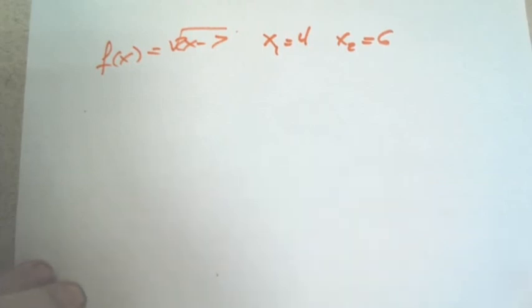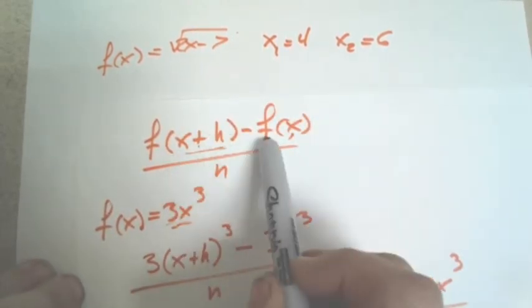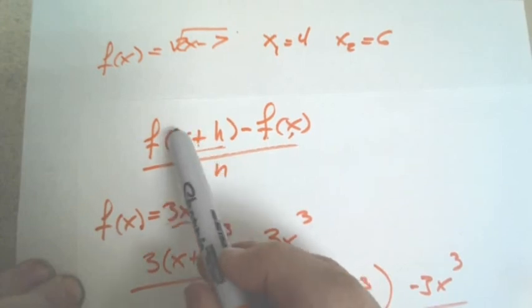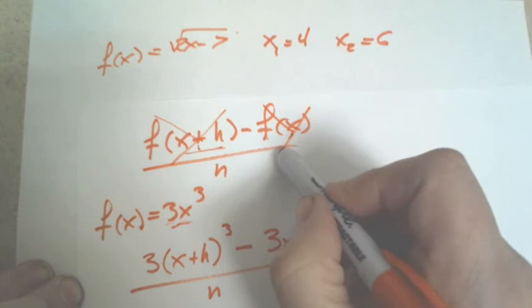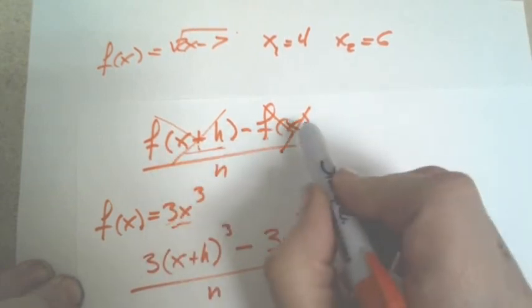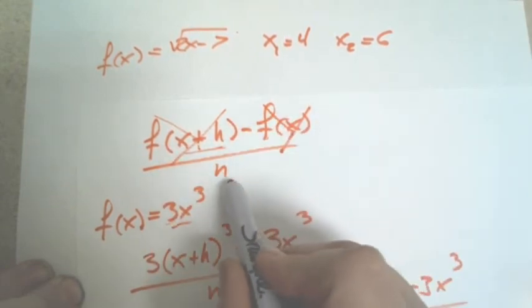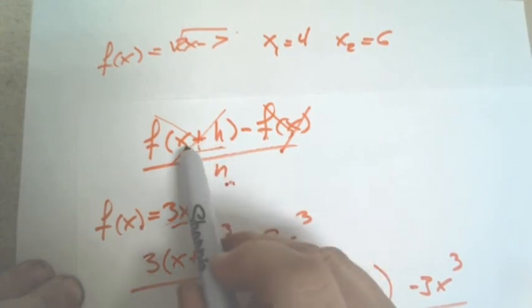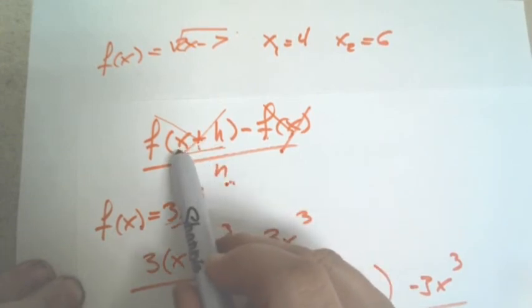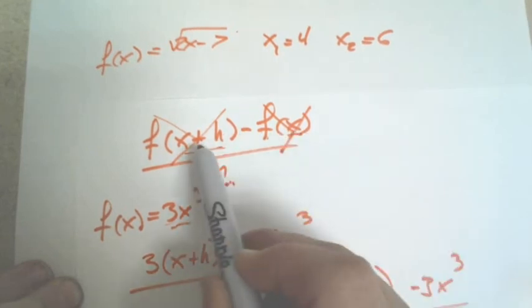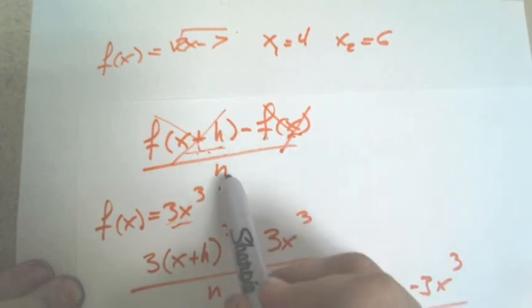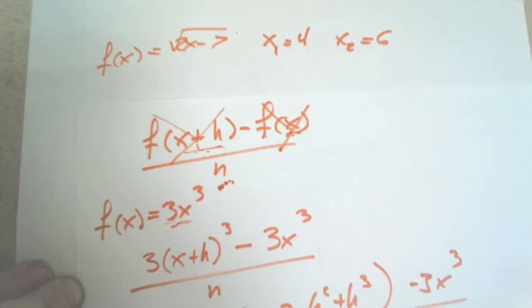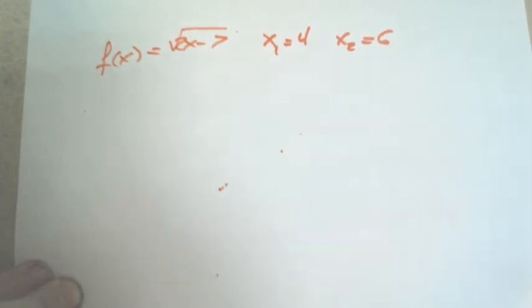Now, I said this difference quotient was a form of slope. It really is. This is a y value. It's a function value, so it's a y value. And that's a y value. So it's the difference between two y values. For slope, this should be the difference between the x values. But if you look at the inputs up here, the difference between the x plus h and the x, the difference between those inputs is h. So this really is a change in y over a change in x. It's a slope argument. Again, that's why it's in our section on lines and slopes.